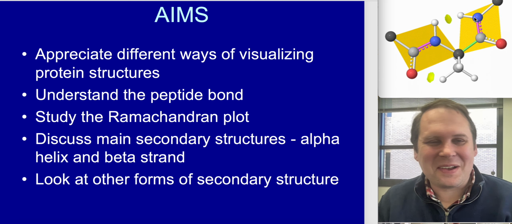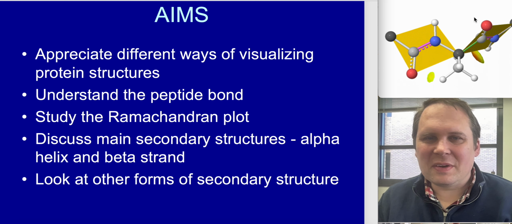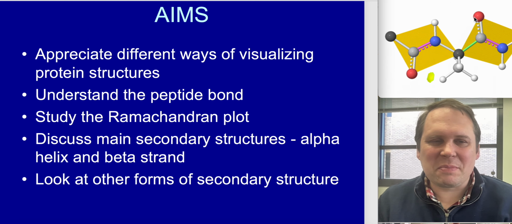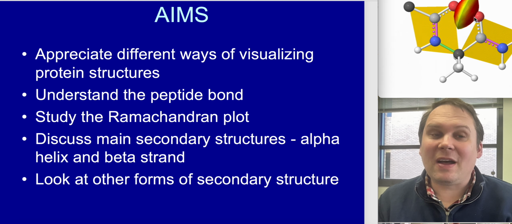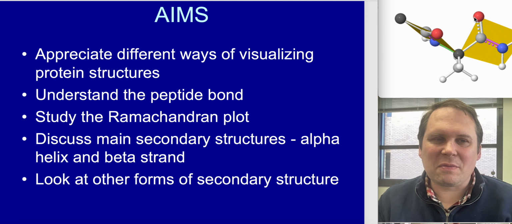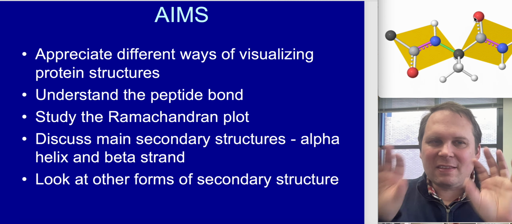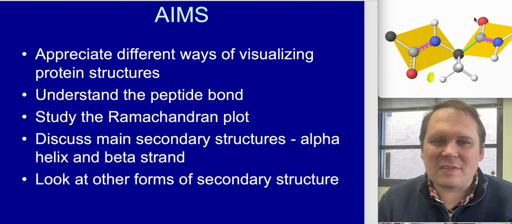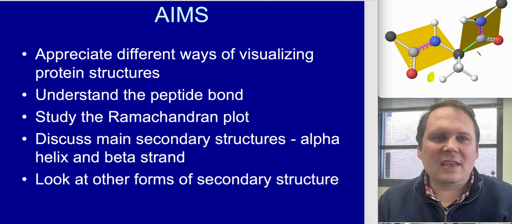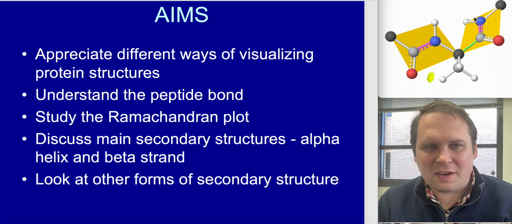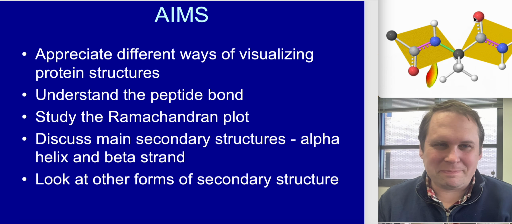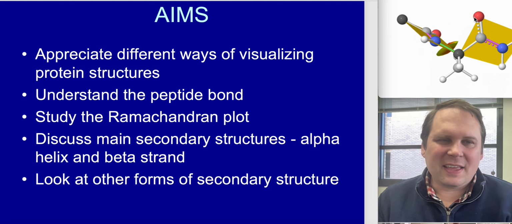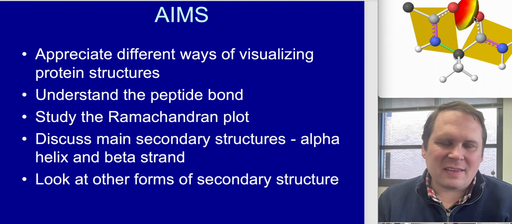All right, let's talk about it. We're going to talk about ways to visualize protein structures a little bit. We'll do more of that later. Understand the peptide bond big time and study the Ramachandran plot. That's going to be in this video. Then we're going to have another video after that that's going to talk about protein primary, secondary, tertiary, quaternary structure, and we'll tell you what that means, and the common elements that you find.